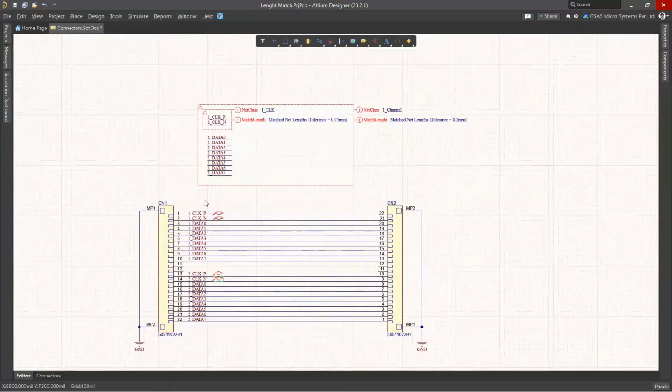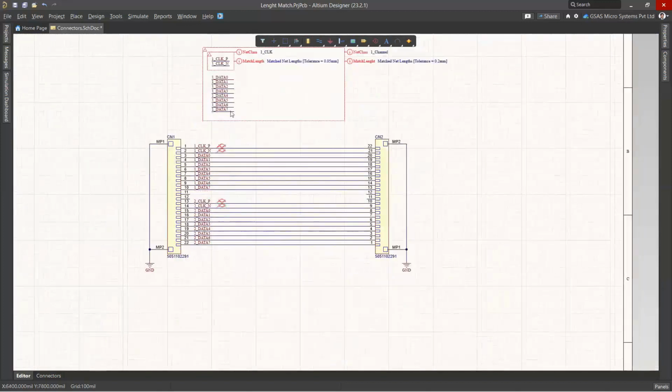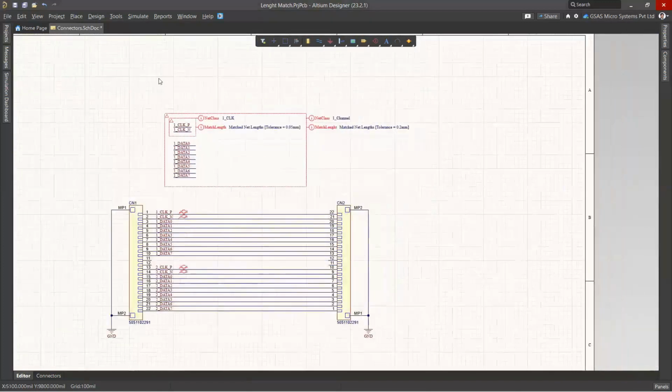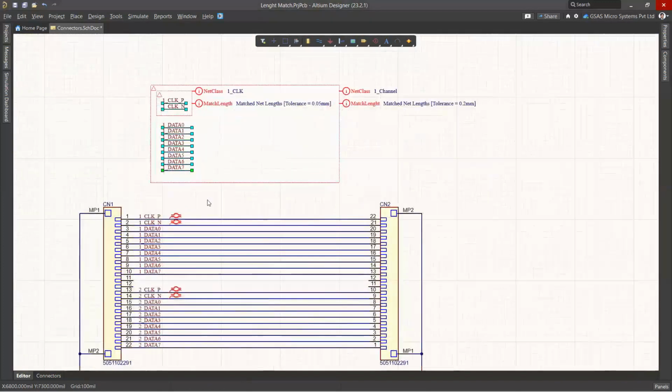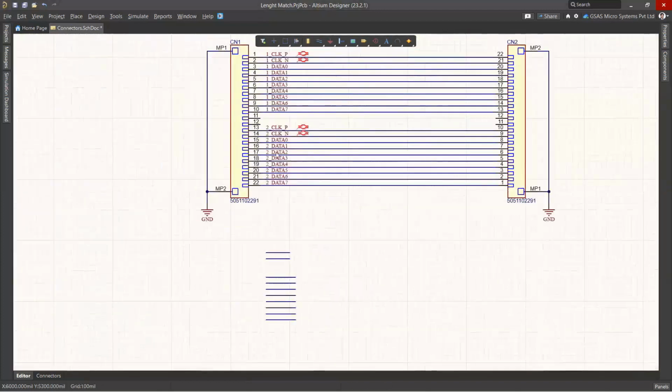Now, identically, we need to do copy and paste here. Now we have the filter over here. We'll go to the filter and just enable wire, so only wires will be selected. Then copy and paste over here. Now once it's done, I want to have these names pasted here.